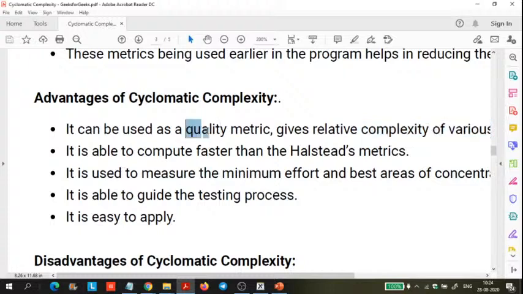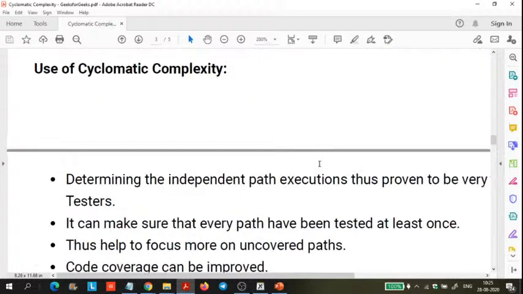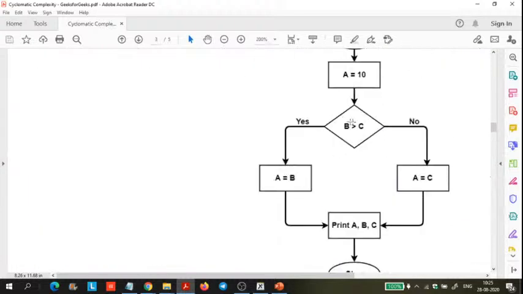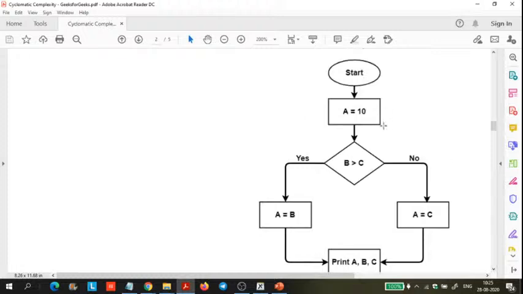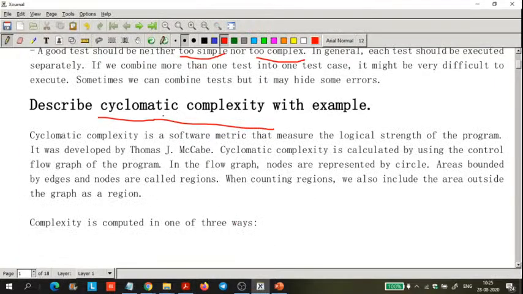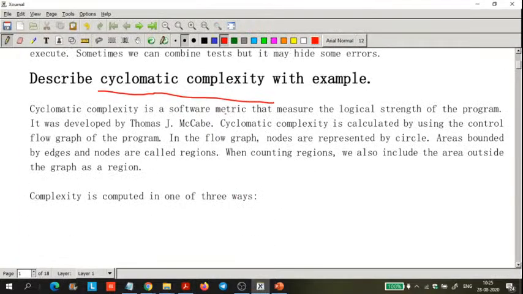It is one of the software quality metrics, and it is able to compute faster than other metrics. We are analyzing how complex this code is, and that technique is called cyclomatic complexity.